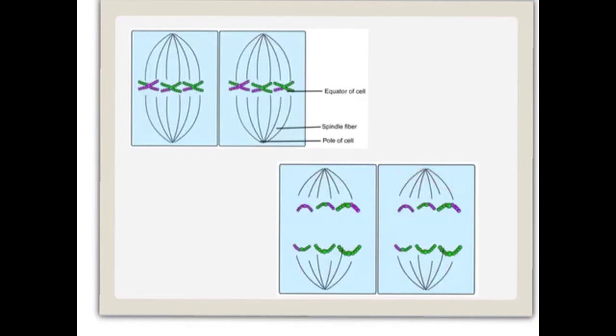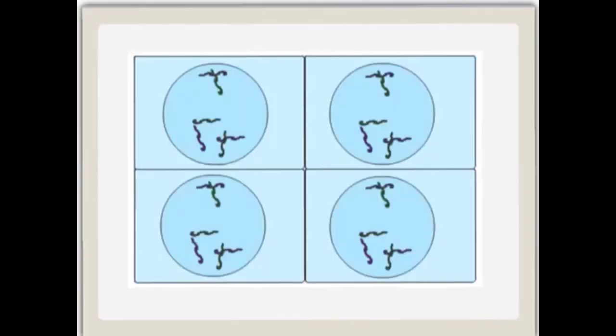That's right. The sisters, held together all this time by the centromere, line up and are ripped apart by spindle fibers to opposite sides of the cell. The two daughter cells divide to create four haploid cells called gametes containing 23 individual chromosomes, the perfect number for a reproductive cell.